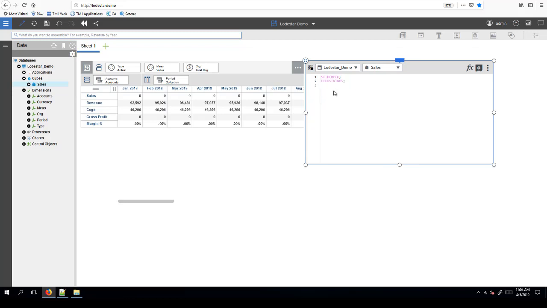Control space, feed strings. The purpose of skip check and feed strings: skip check is to skip zeros when it's compiling, when the algorithm is compiling the data. And feed strings is a function that is used if you have string elements. Feed strings would feed those to different cells within the cube or from cube to cube.